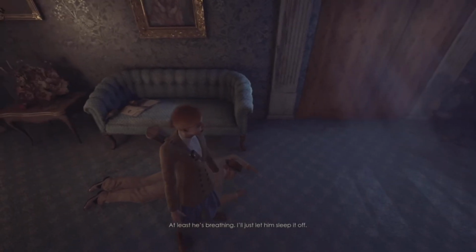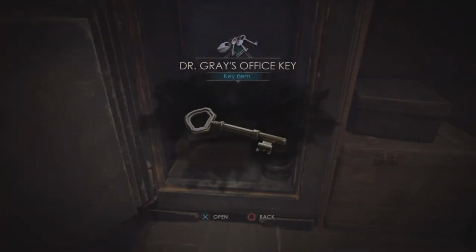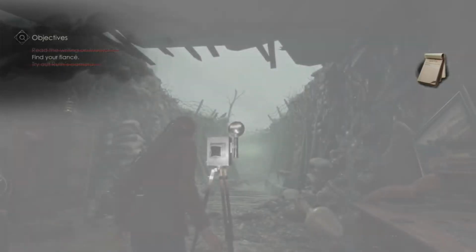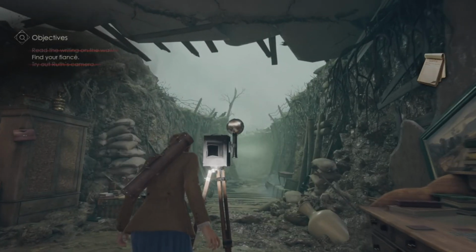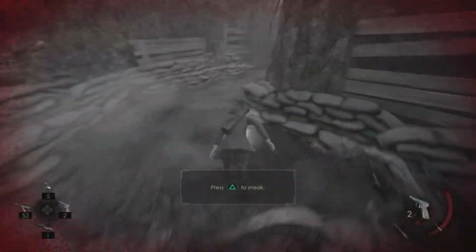At least he's breathing. Then I opened another safe, just collecting some collectibles. Then I used the camera. Suddenly I saw myself in a different world. I walked through the area and there is a monster waiting for me. I have to run away from it.